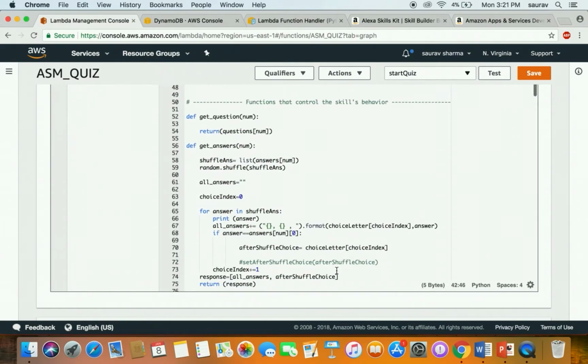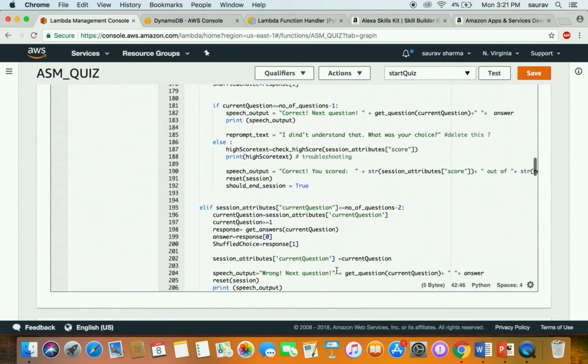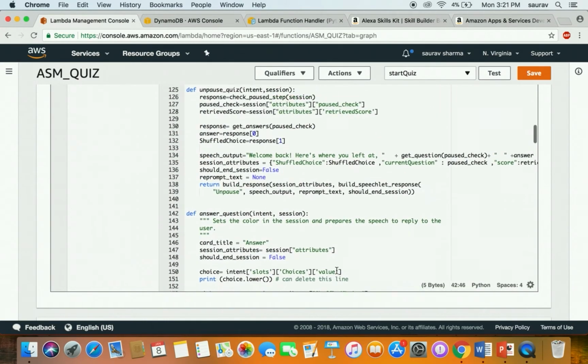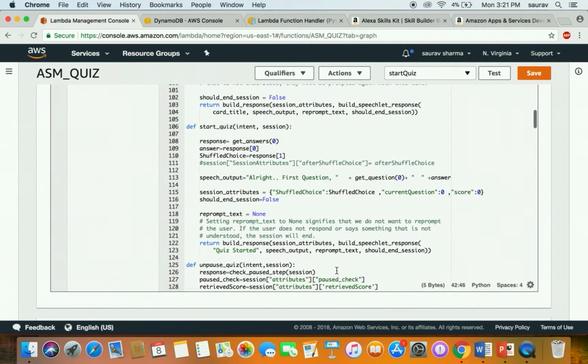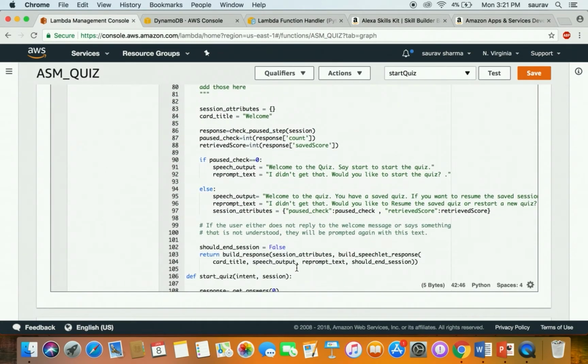Here, if I go down to the get welcome response, what I'm doing is I'm passing the session attributes. The session attributes here will be nothing in case it's a new session.